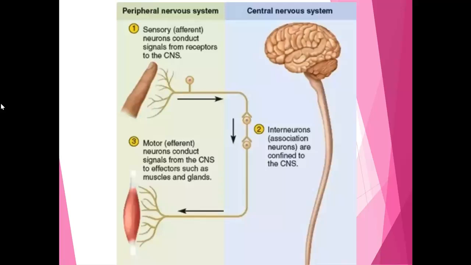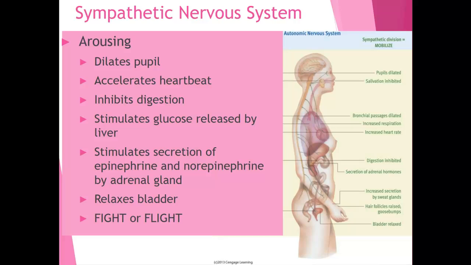So the parasympathetic nervous system does include reflexes, and there's a question on the mock exam about that. But when you have a reflex, like you touch something hot, it doesn't actually get processed by your brain. That very quick response is your motor neurons saying, ouch, and it pulls your finger back, and that's because of a connection between your spinal cord and your finger. Now, if you feel pain, there's a slower message that is traveling to your brain, but that instant reflex to pull back is your motor neurons, your interneurons, and your spinal cord doing all that.